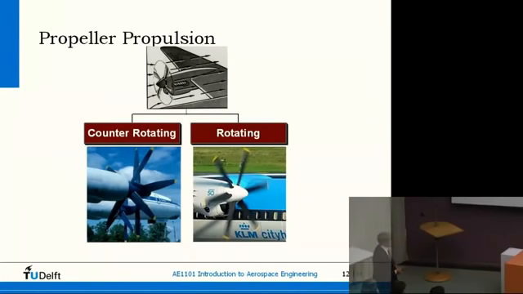Propellers, you can also divide in two different ways. You have the normal propeller, but there's also a lot of interest in the counter-rotating propeller. It has some benefits in terms of efficiency, but it also has a drawback. What could be the drawback of counter-rotating props with respect to normal propellers? Yes, noise. You can imagine the amount of turbulence you get when you get two propellers turning in opposite directions, and turbulence is equivalent with the noise that the engine makes.